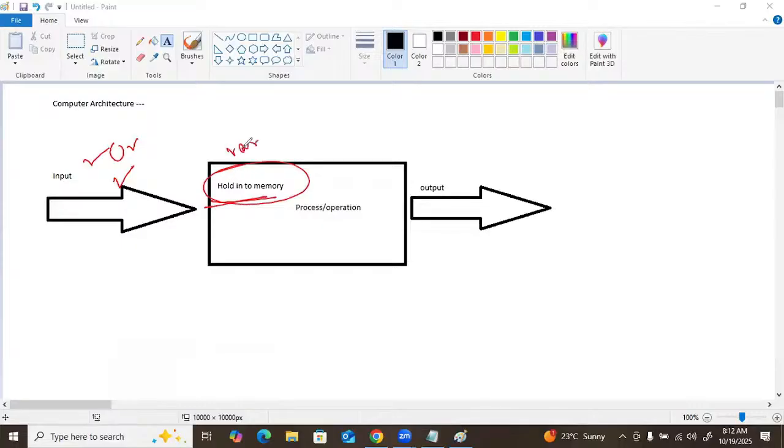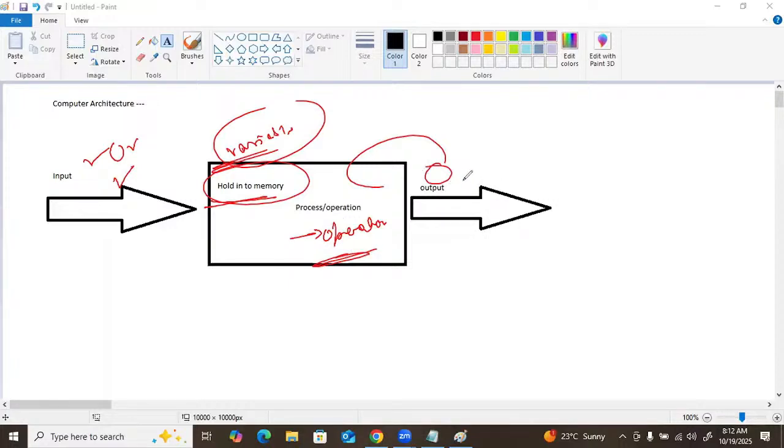And who is going to perform the operation? The operators. So you should know the operators and which function is used to produce the output. These are the four major attributes you should know to write a program in any programming language.